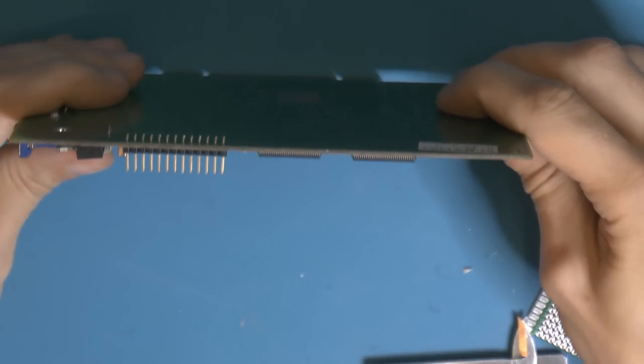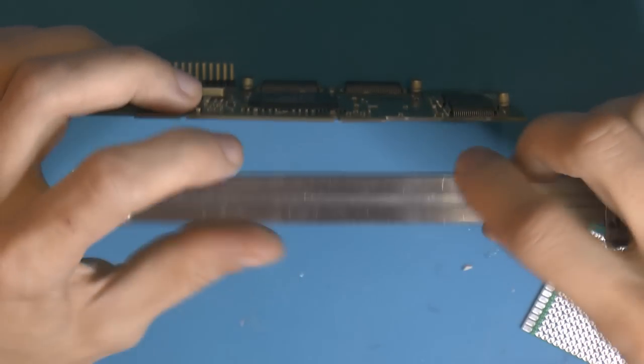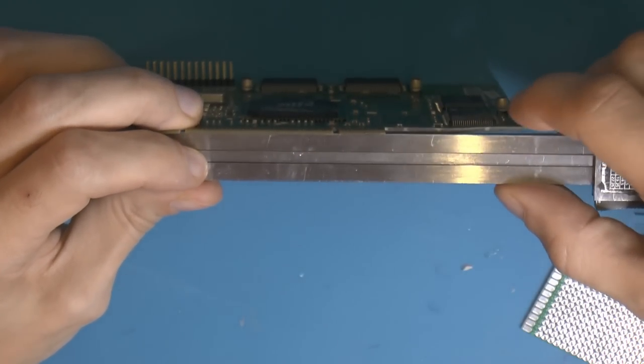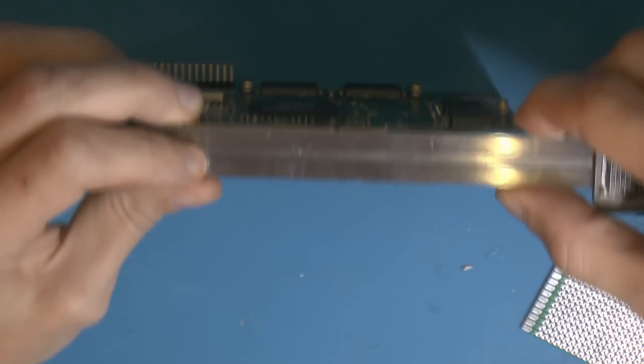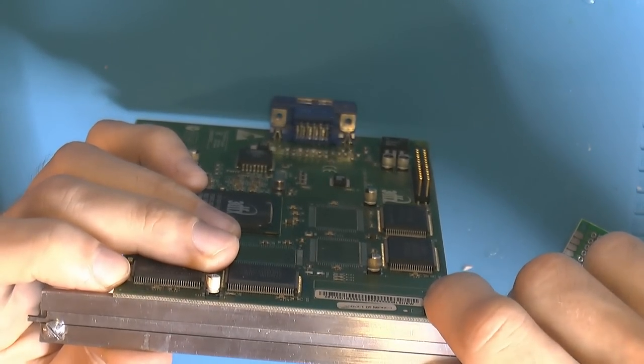So here's the card. This is the top side, shouldn't be any surprises there. So here is my attempt at flattening this out here. And it's actually bent the other way, a little bit. Considering how bent it was before, that's still an improvement. Let's see here. That's pretty flat, not perfect.